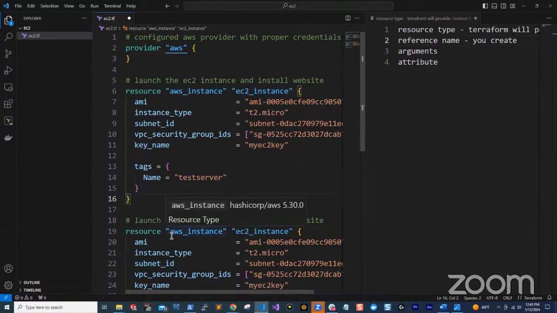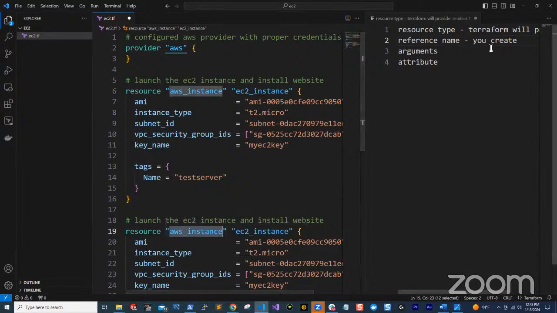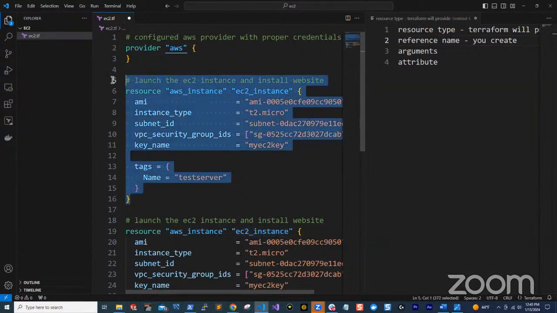Remember, the resource type will always be the same because that is how you tell Terraform you are trying to create an EC2 instance. But the reference name has to be different. Since you are trying to create 2 resources, you can't have the same reference name because this reference name is what you use to reference this code block within your code.